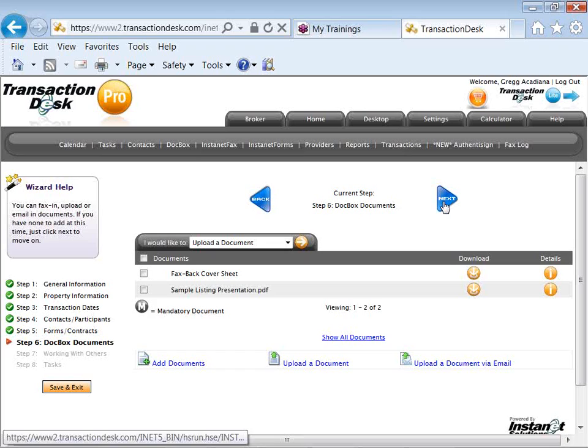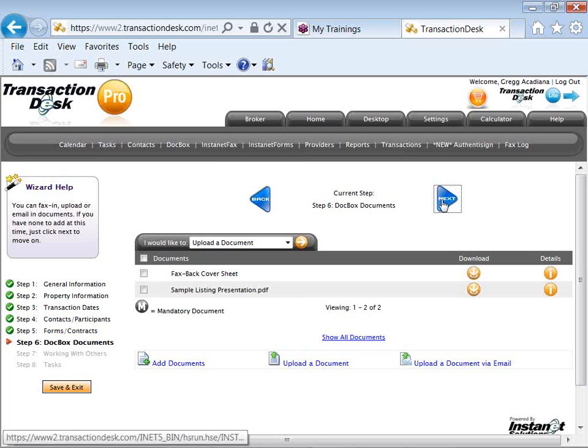So you can upload, and maybe we'll come back and see how to add these features back into your online account, but simply upload them. If you have them saved digitally, in the bottom center of the screen, simply upload the documents. If you have paper pages, use fax-back cover sheets to fax those paper pages directly to your online account. That's the technology available to reload those signed, ratified contracts and all of that other documentation that you receive throughout the sale process. In this demonstration, we want to focus on just getting it out the door. We want to get the forms and contracts prepared and delivered for digital signatures.